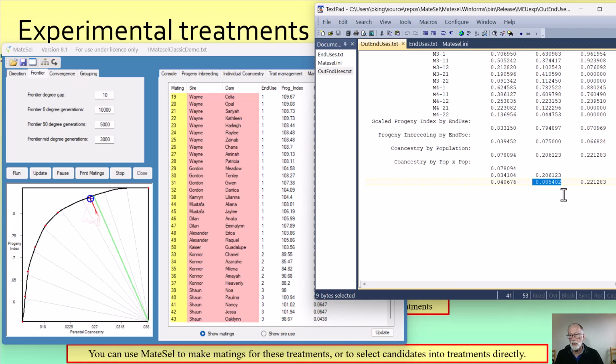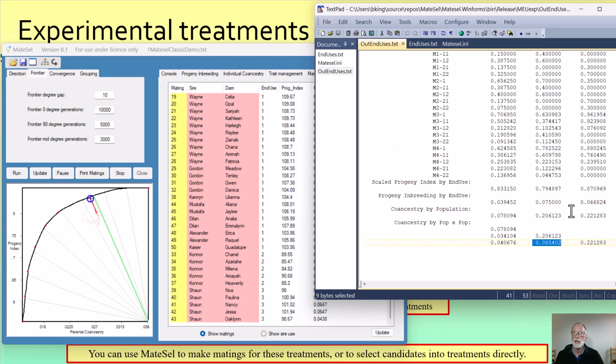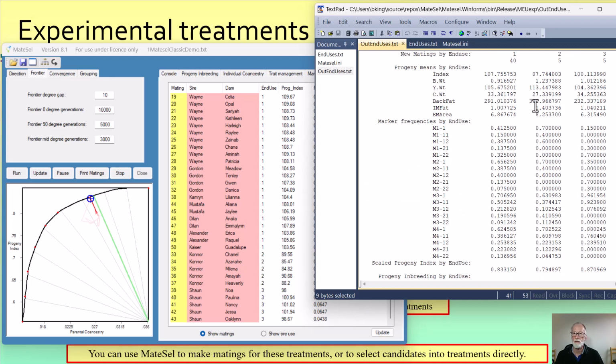Of course, now we don't have random selection of animals into experimental treatments, so you have to account for that in your statistical analysis, but we have managed to get a little bit more power. But as I said before, the main value of multiple end uses here is going to be in the trait distributions. But for your situation with a bigger data set and a richer data set, you may be able to get improved outcomes in terms of coancestry and comparability across treatments, as well as good experimental contrast for trait differences.